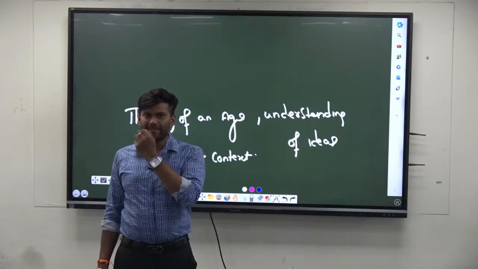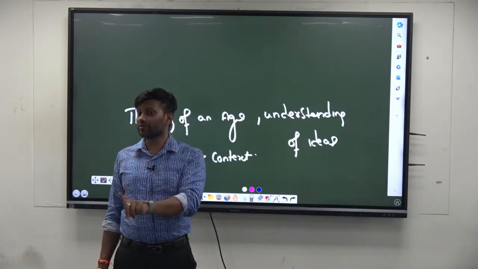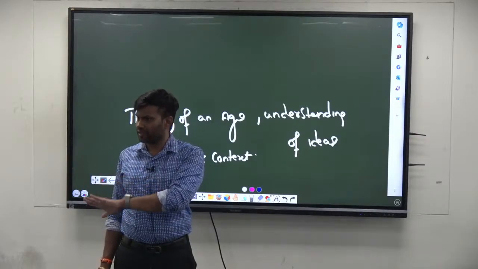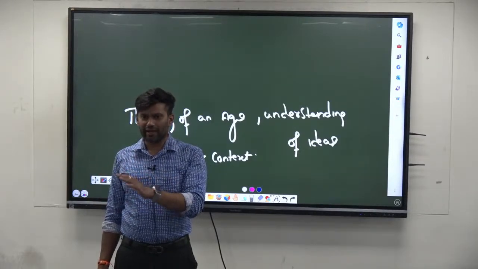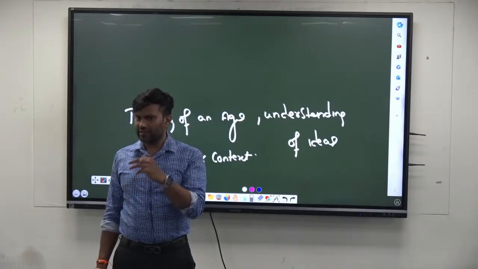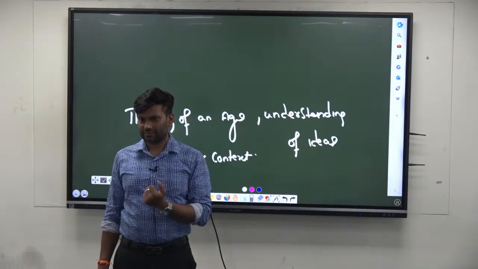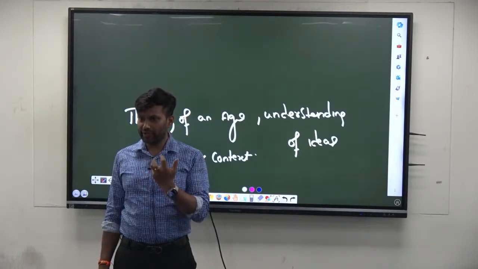So if you take Greek political thought, when we say Greek political thought, we are not only speaking about one person. We are speaking about Socrates, Plato, Aristotle. And why do we call them Greek political thought? All of them belong to what? Greece or Athens. So obviously, when you say political thought, why do you think? What makes you think?